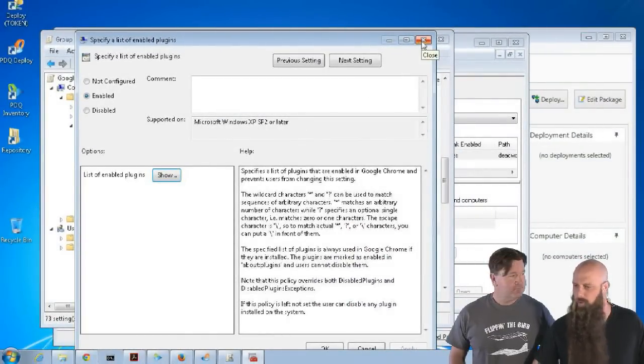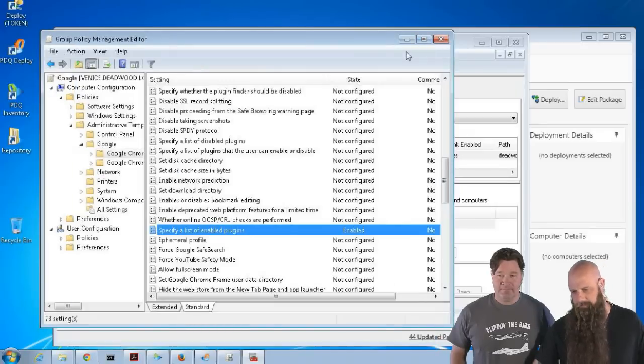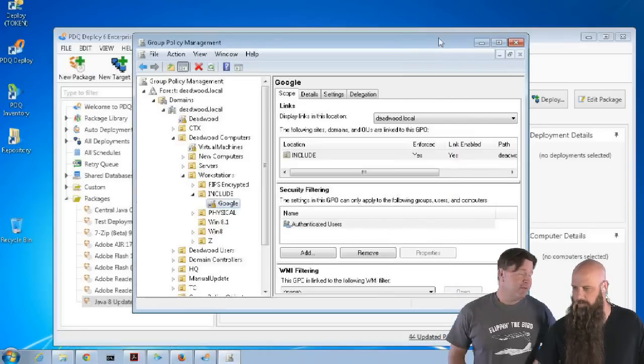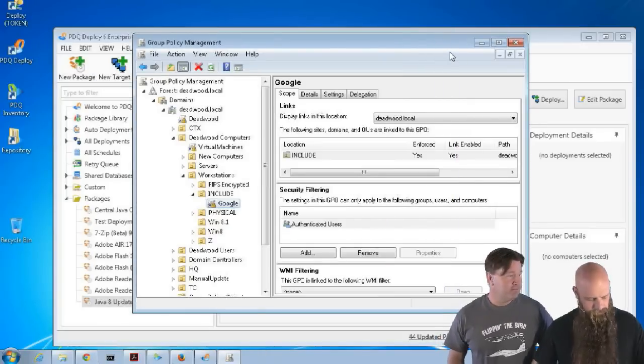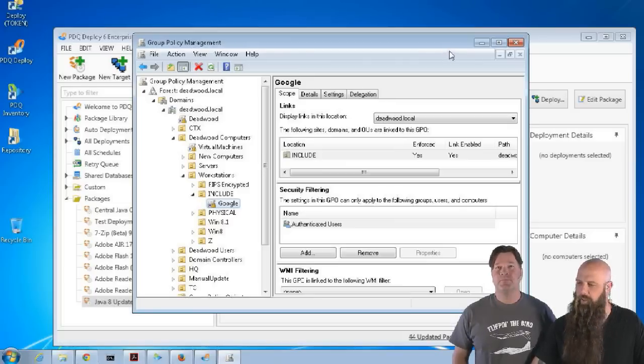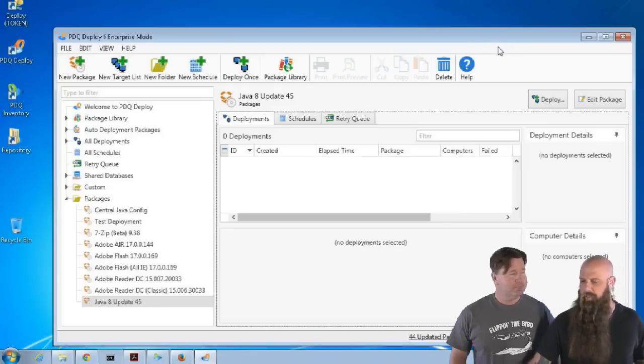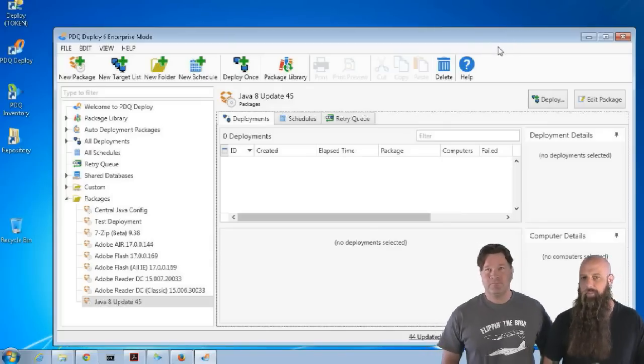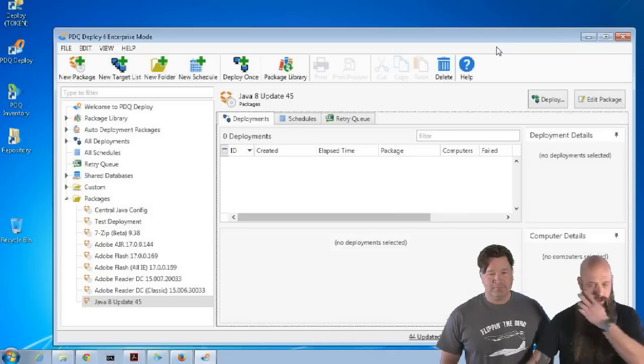And if you want to use PDQ Deploy, I'm going to go ahead and close that. We're going to make basically registry changes using PDQ Deploy. Now, this is what we're going to show you. As you can tell from our blog, Chris is our PowerShell expert, and he's built a script to do this. He's still refining it, so what we're going to show you is not available in the package library quite yet, but it will be up there soon. If not later today, then we're shooting for tomorrow.